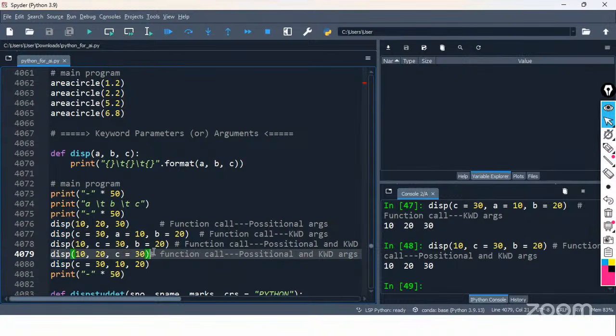What about line number 4079? Again, two types of arguments. 10 and 20 will be position based, so positional arguments. But C is a keyword argument.